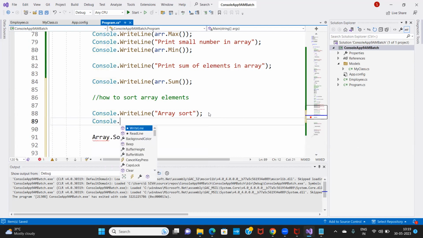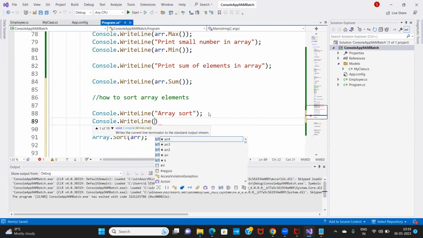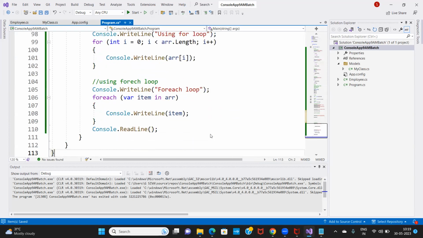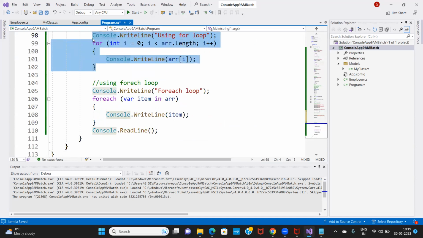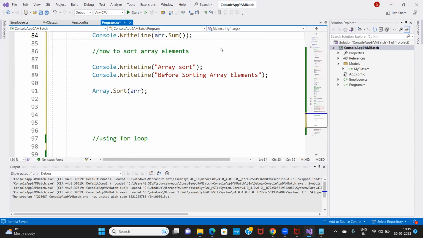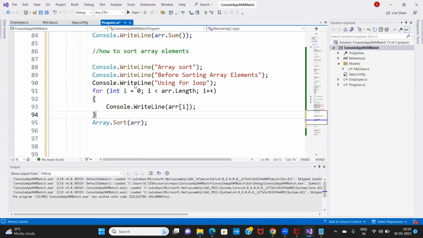Console dot write line, before sorting array elements. So already we have a for loop. Now copy this loop, control V, same paste here.